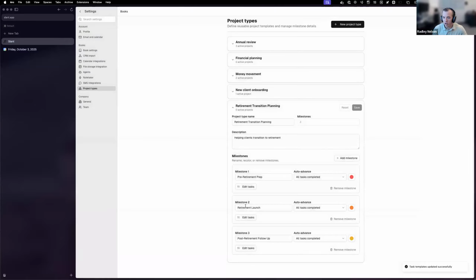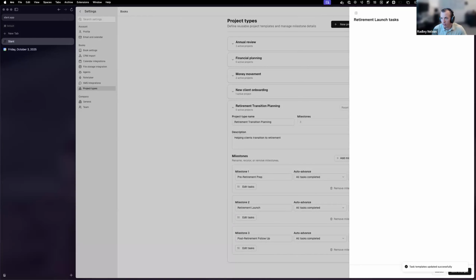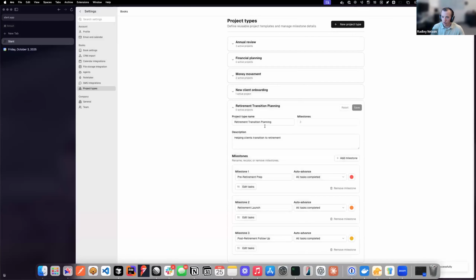Save changes, and you could come through each of these milestones and add tasks that make sense. So set up systematic withdrawals. That's due in 2 weeks. Anyway, so yeah, that's how you would create.